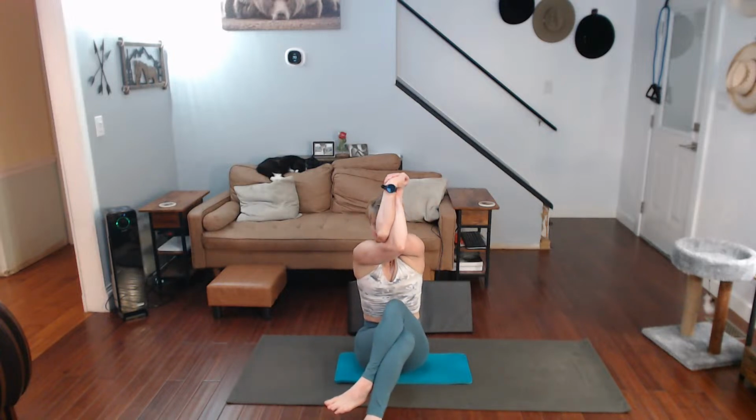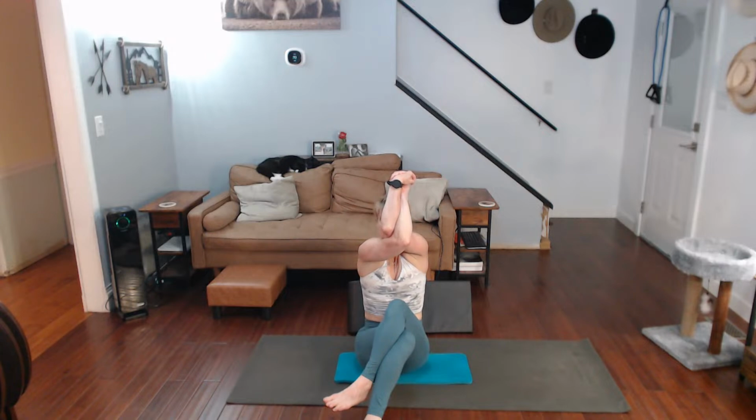Switching arms around. Switching legs around, not that it really matters with the legs. That's just my thing. Come on. Come on in. Now come on up. Squat it down. Knees down there. Push back. Pull back.